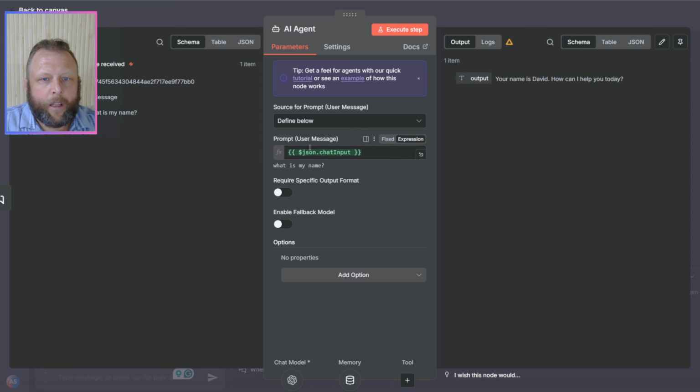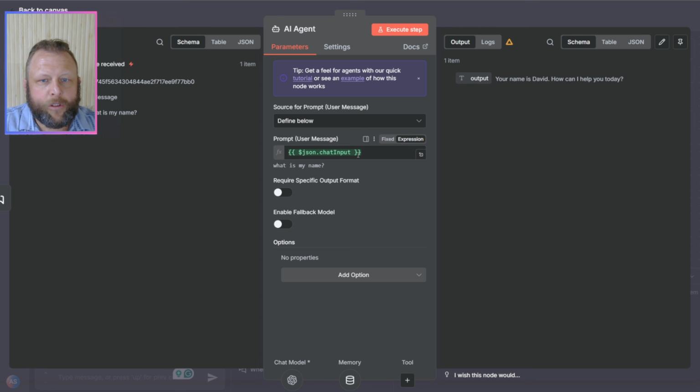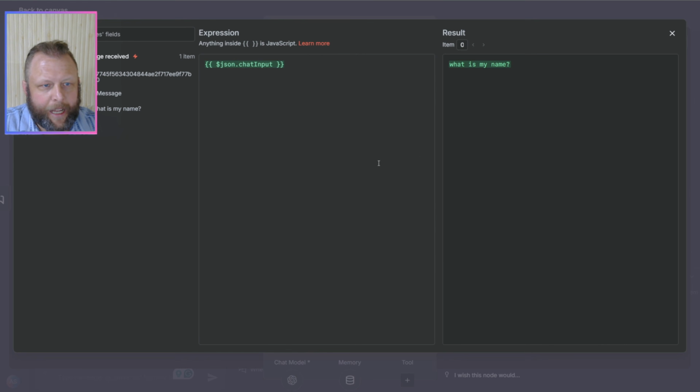So the naming might be a little bit confusing, and it might take you a little while to get used to, but this means it's the first module back, and you'll see once we have other modules in here, it will name this something else. All right, we'll get a different name from this. But when it's green and there's data at the start, it means it's mapped out. Okay, so really good for you to see in here, expression here. You can click this part in here, and this will show you what the result would be as well, all right, from our mapped data in here.